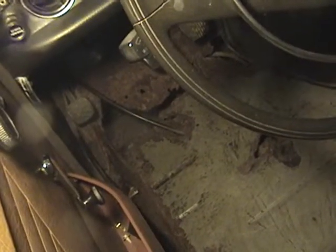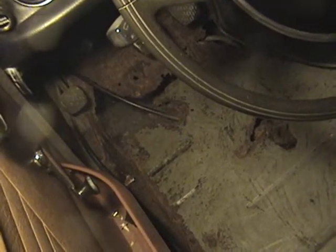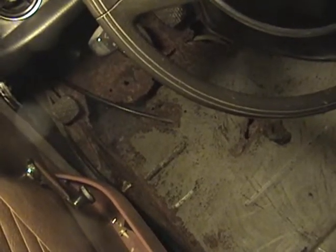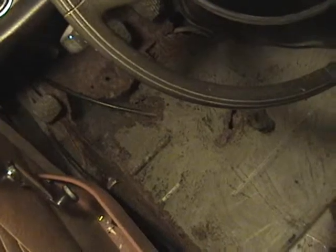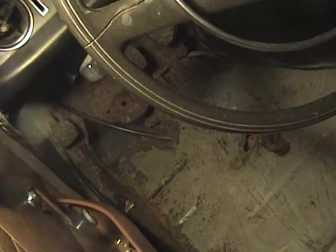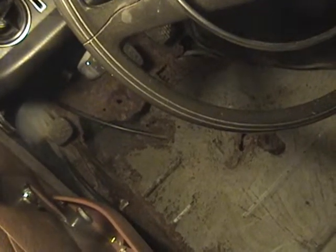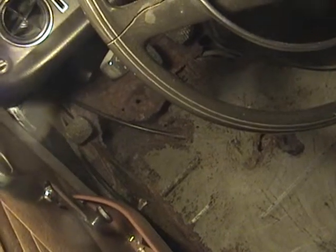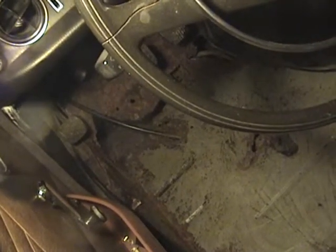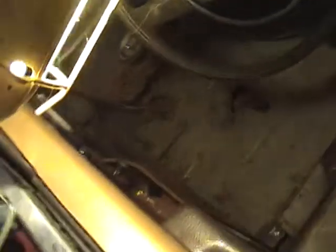But a big portion of the floor here has rotted away, which once again, I don't know how other cars are, but especially with these old Mercedes, if you see a little bit of a hole in the floor, count on it being a lot bigger. Mostly because, like I said, the insulation inside the car is not going to rust away. The rubber undercoating underneath the car, that's not going to rust away. But I have seen on a couple of occasions now the steel rotting away in between those two layers. So you look and you think you have solid metal, but then you punch right through it because it's just layers of polymers, plastic, rubber, all that sort of thing.